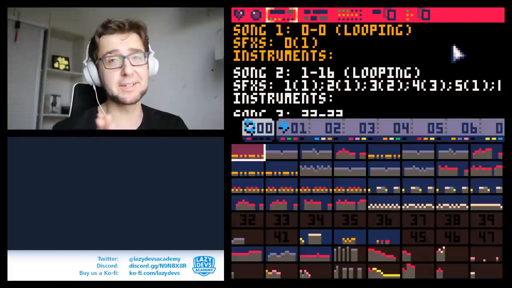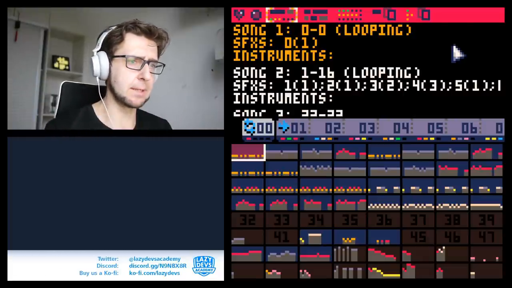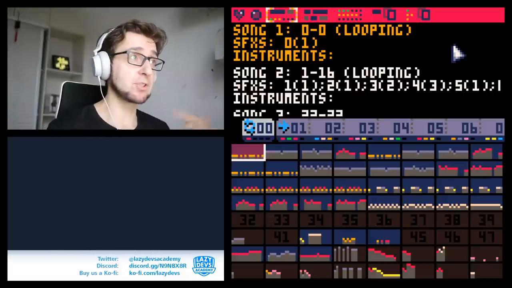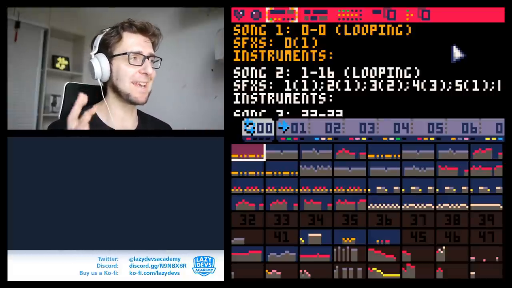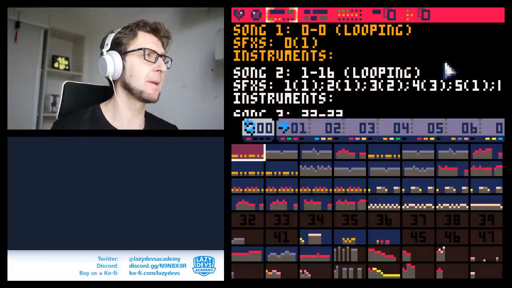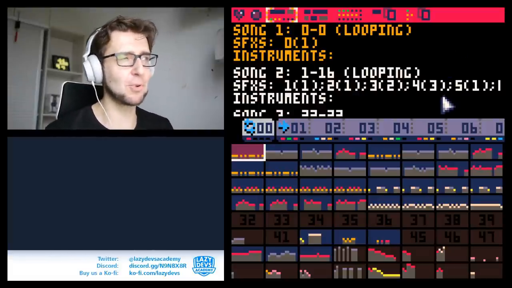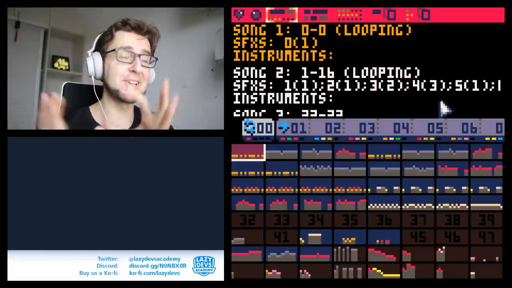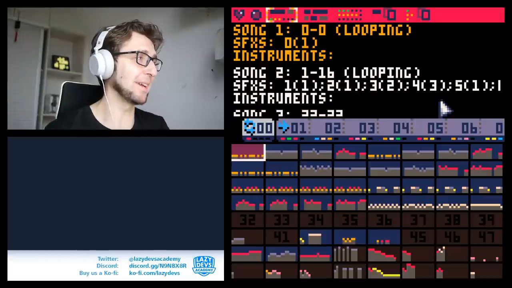So this is actually a cart made by Rune, and it's called Renoiser. And that has been posted shortly before the beta came out, which actually has a lot of the features of the beta, of this new sound effect thing. But I think it's a bit more capable and more practical in some senses. So I hope some of the features from the Renoiser will eventually be rolled back into Pico 8.